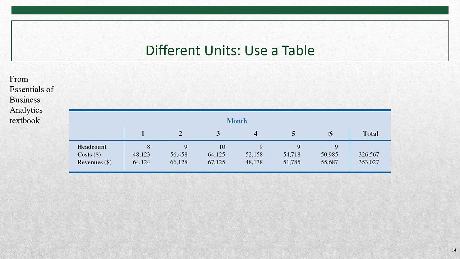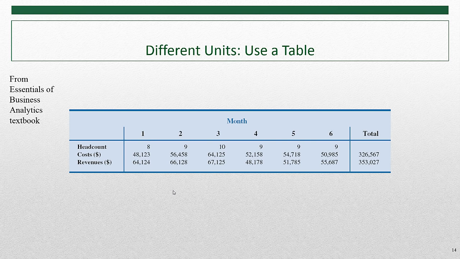Now, our next slide, just as an example of when we have different units. Usually, you want to use a table. You can see here we have headcount, cost, and revenues. The magnitude is quite different, and the units are different. Now, you could plot this on a chart and use a second axis and have different units and whatnot. But oftentimes, it's easier to show it in a table when the magnitudes or units are different.